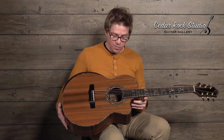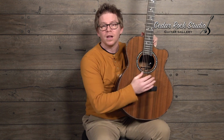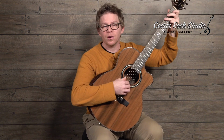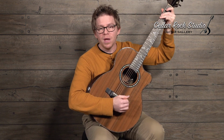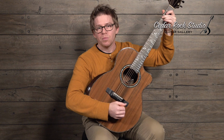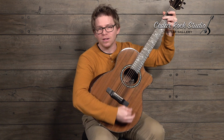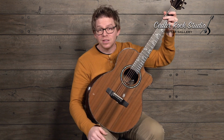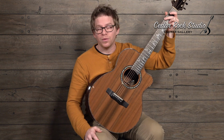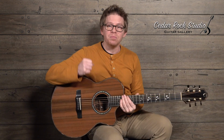Now this has one of my favorite tones that I've heard out of redwood. It's beautifully balanced all the way across. The mid-range on it is surprisingly bold and forward. I mean, that's ridiculous. I could play a G chord on this all day long. And the sustain of it is just phenomenal. He really knows what he's doing with redwood. It has that immediacy of cedar, but it's got that bloom effect that spruce tends to have.